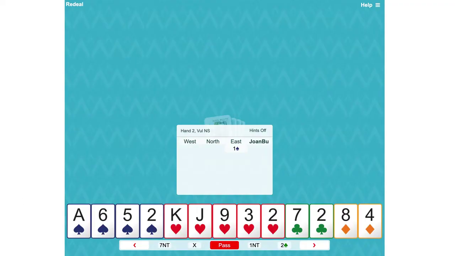Over the opponent's one spade opening, you have nothing to say. A good heart suit, but you're very happy too that you've got four spades in case you defend. And they've gone to game. So we will be on lead, and let's think about that.